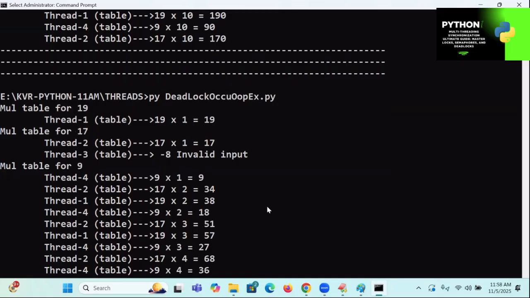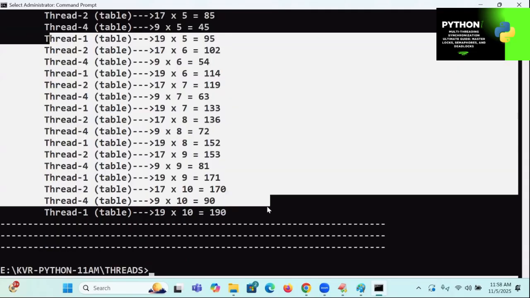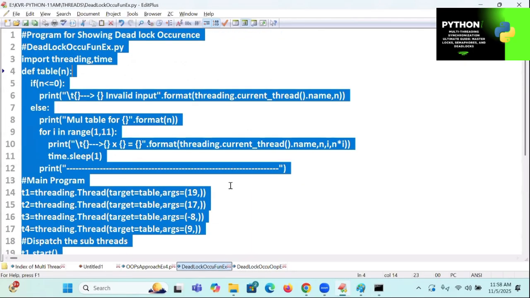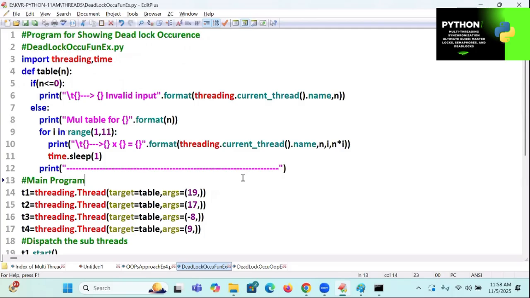So how can I streamline these results? That is my basic concern here. So I need to apply a synchronization mechanism now. What does the synchronization mechanism say? When 4 threads started, how many threads do I have to allow? 1 thread, and the other 3 threads are made to wait until who completes? The first thread. When the first thread completes, what will happen? Number one, unlock the method and the completed thread is handed over to the garbage collector. Next, the first priority thread will be allowed inside.